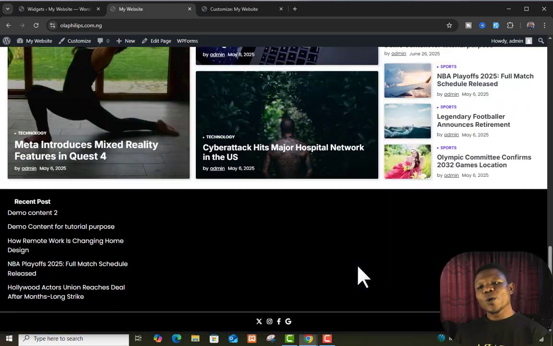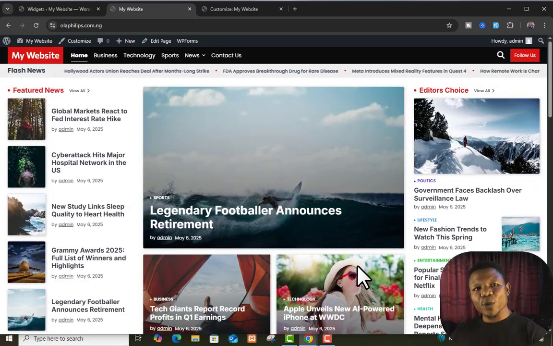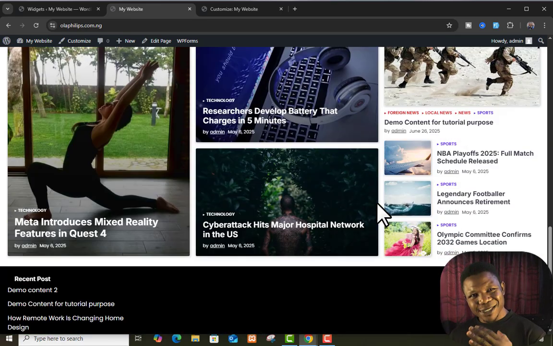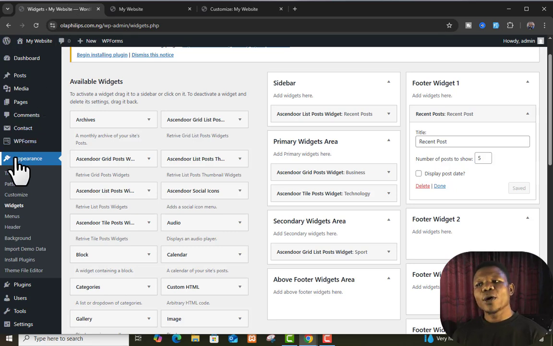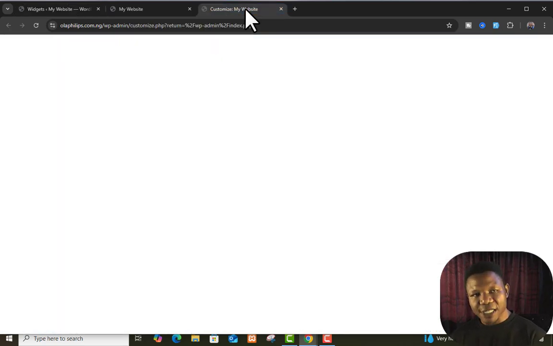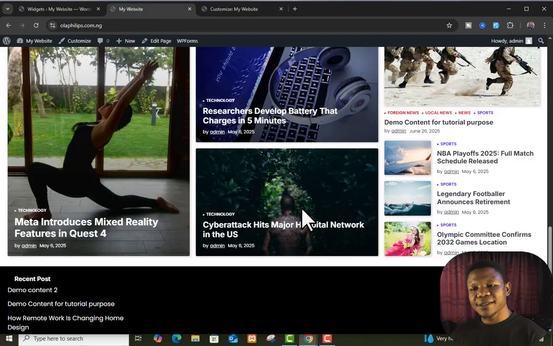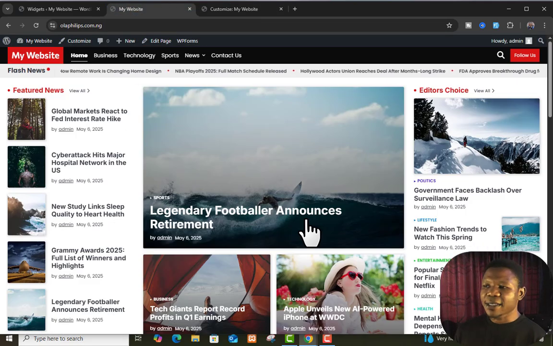So in this video, we have removed all the posts on this page and put them back. So a quick recap of it is that whatever you are seeing on the front end right here, according to your theme, you will find the widgets in your widget area in the admin dashboard under appearance or under the customization tab of WordPress.